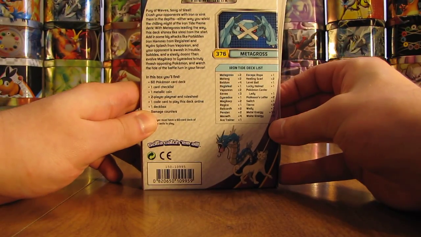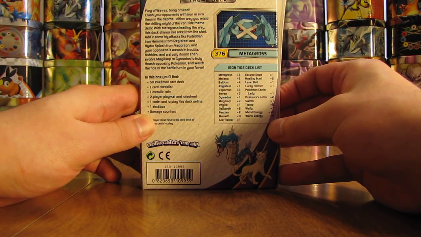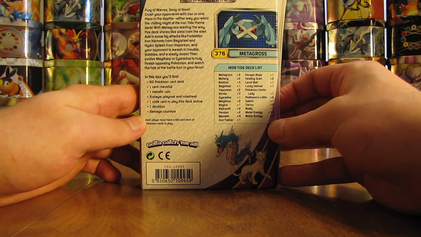But it says, Fury of Waves, Song of Steel. Crush your opponents with iron or sink them in the depths. Either way, you wield the chilling might of the Untitled theme deck. With Metagross leading the way, this deck shines like steel from the start. Add in some big attacks like Forbidden Iron Hammer from Registeel and Hydro Splash from Vaporeon, and your opponent is awash in trouble, bubbles, and a steely doom. Then evolve Magikarp to Gyarados to truly thrash opposing Pokemon and watch the tide of the battle turn in your favor. So I'll open it up here.